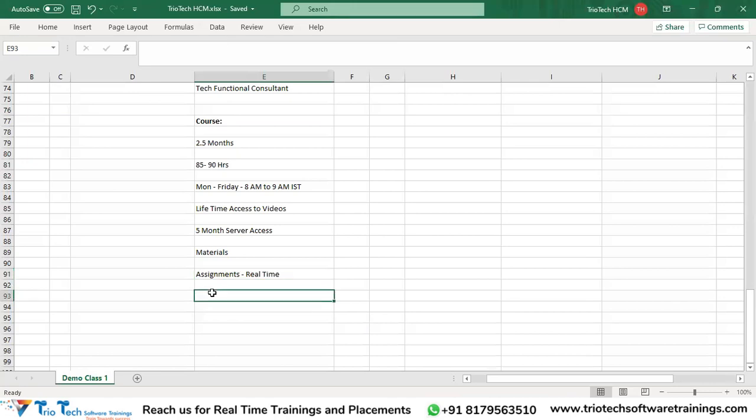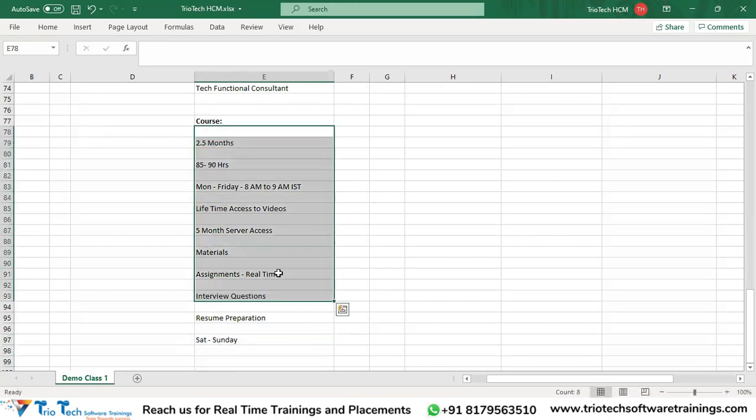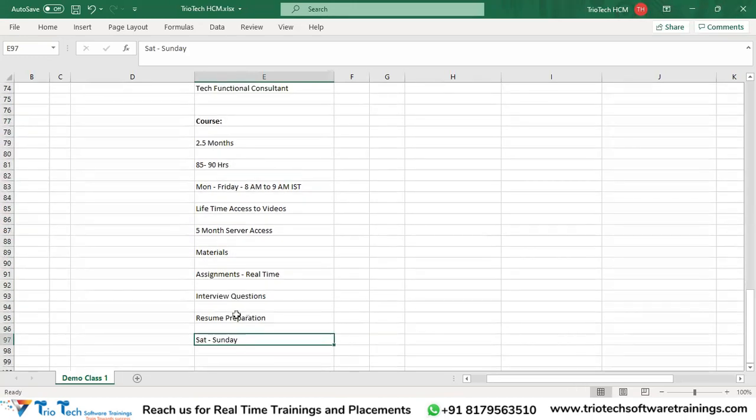And for each module, we are also going to provide interview questions and answers. Both freshers and experienced interview questions for each module will be available and shared to you. We also assist you in resume preparation as well. Every Saturday and Sunday, we usually conduct mock interviews in our institute. If anyone is interested, after completion of the course or in between, you can book your slot and give your mock interviews, so that you get ready for understanding the real-time questions and how they will come in real interviews.